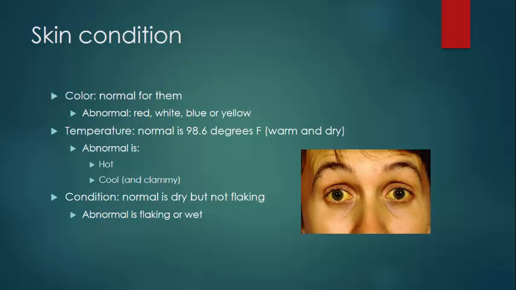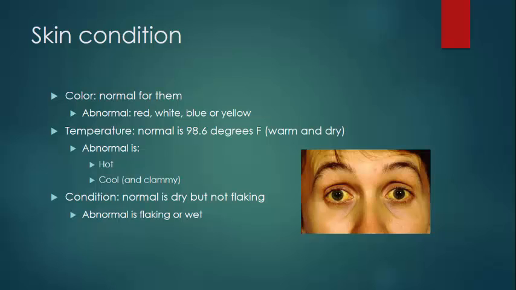If they're pale, very white, it means that they lack blood flow to that area. If they're blue, then they lack blood flow that's rich in oxygen, so they lack oxygen to that area. They're cyanotic, C-Y-A-N, like blue. If they're yellow, like this lady is in the picture, her skin's yellow, but you see it better in her eyes, it's a sign of liver failure. She is jaundiced.